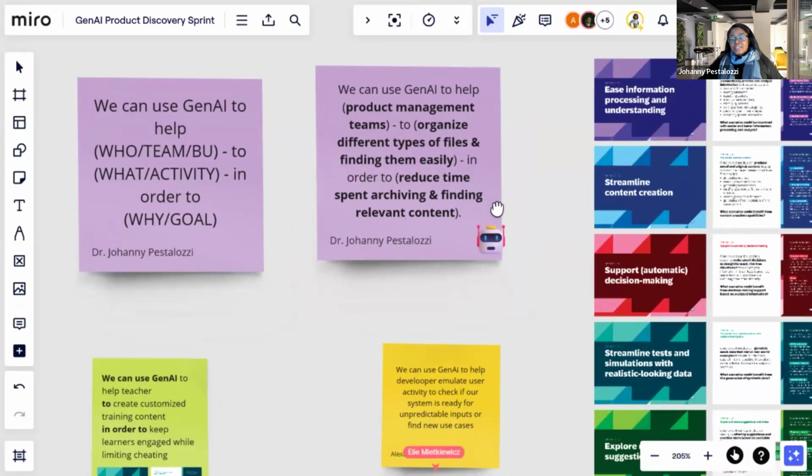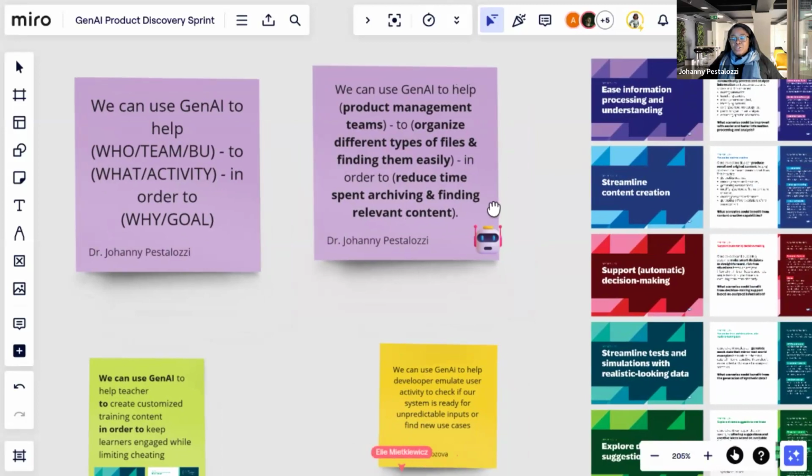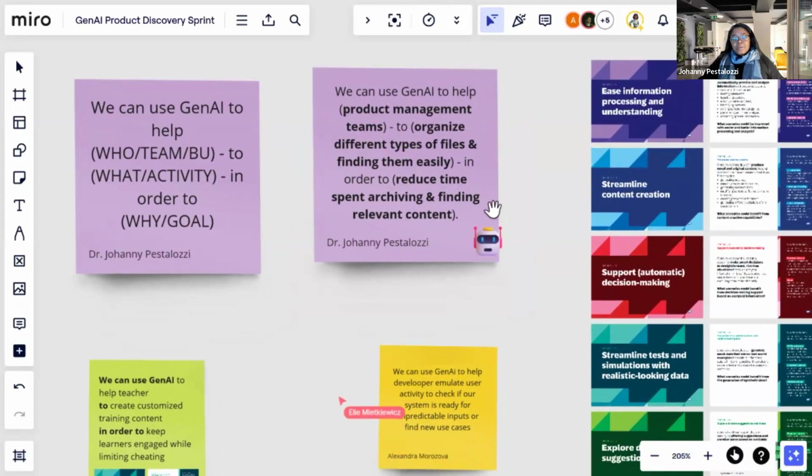So I envision this essentially whenever there is new content that I have available, there could be some kind of shortcut, some type of app installed on our laptops that we call up, and that can provide us some suggestions on how to better organize the new content or the new file type that we have. And then it will bring it directly to where it belongs.